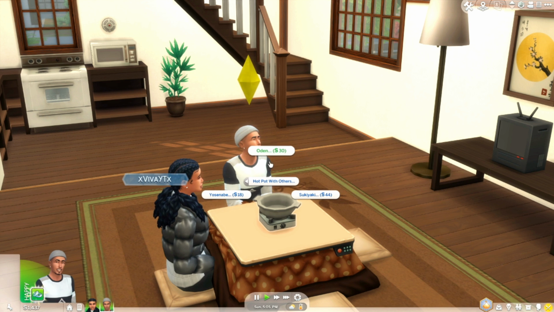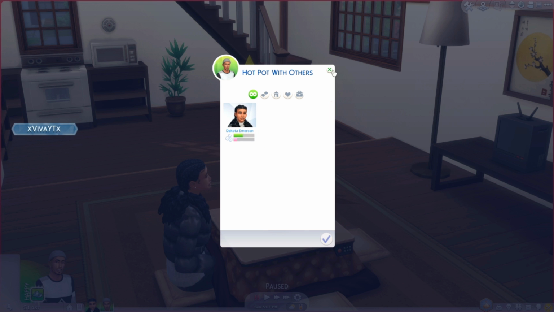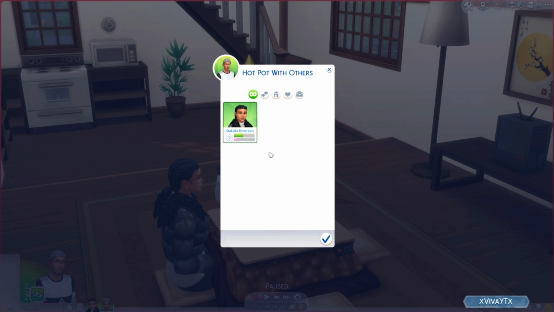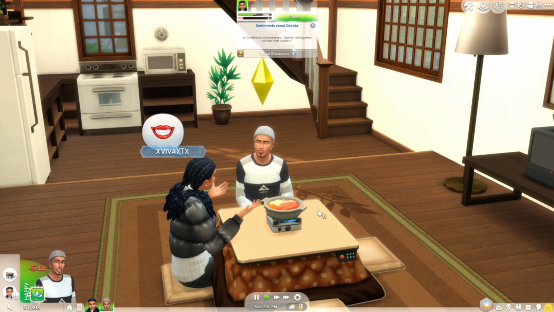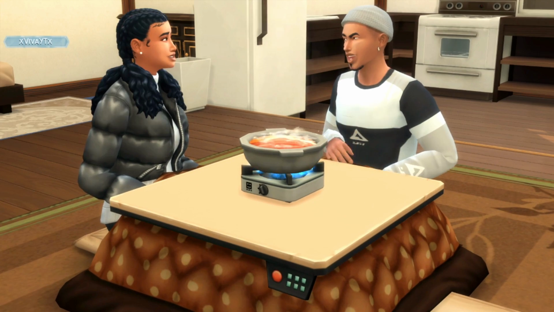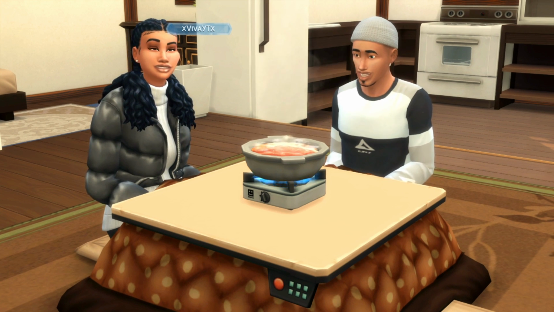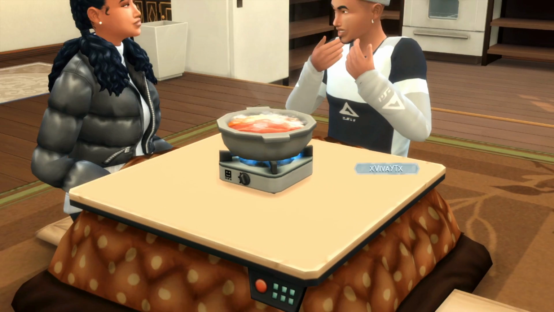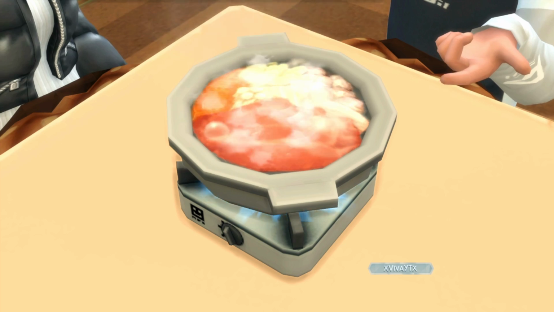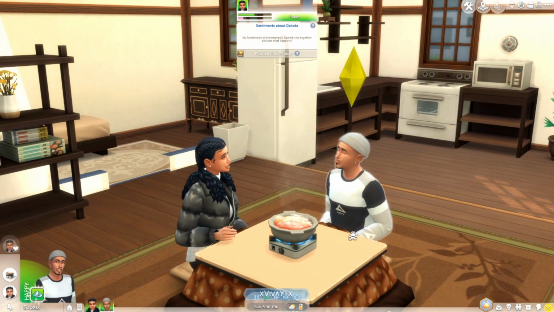Now I want to move on to the hot pot, which is one of my favorite objects that came with this pack. It's basically a hot pot that you can sit on your table, and you can do a hot pot for one, or you could do it for others. There are 3 options: Oden, Yosenabe, and Sukiyaki. I might be saying these wrong, but I'm sorry. Those are the 3 options that you could cook on the hot pot. It comes in different colors, and your Sims just sit there as it's cooking. They converse while it's cooking. It's like you're having, what's the word I'm looking for, an experience eating with others when it comes to this hot pot.